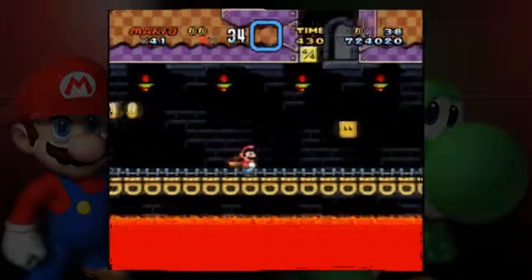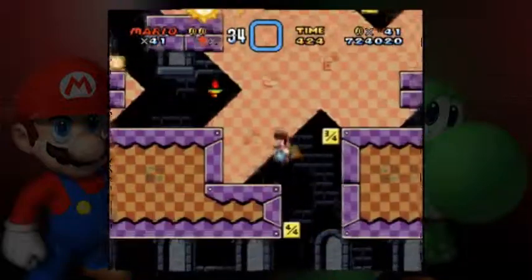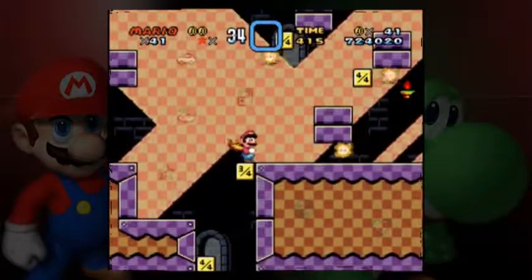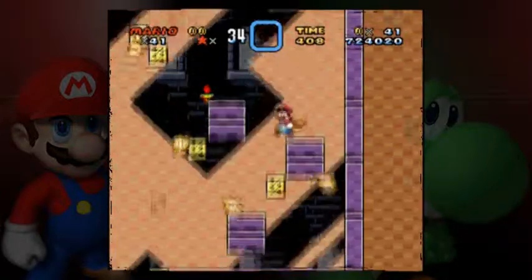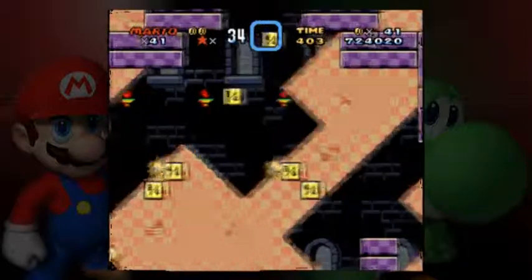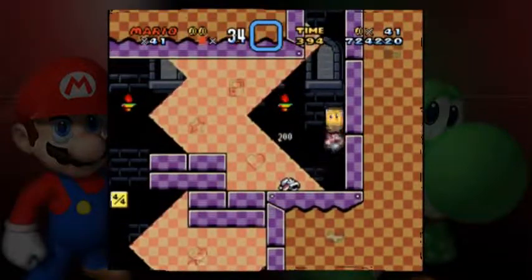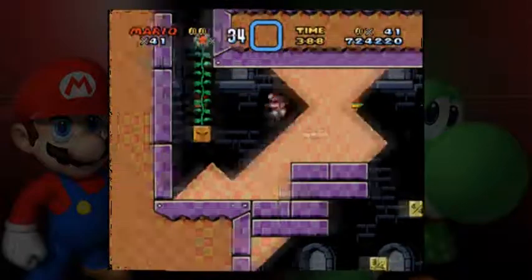Good. Is that layer 2 or 3? I don't know. Not easy to tell. Except for a few things, like that. Something I obviously should not have done. Do we have 2 vines? Yes, we have 2.